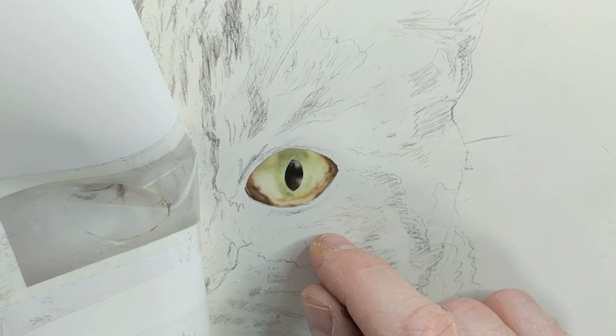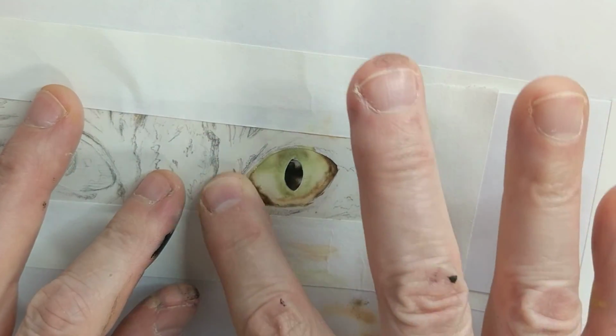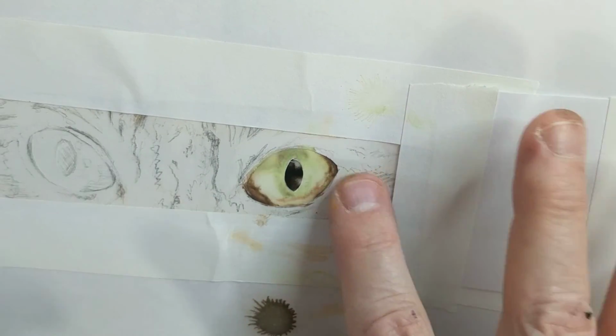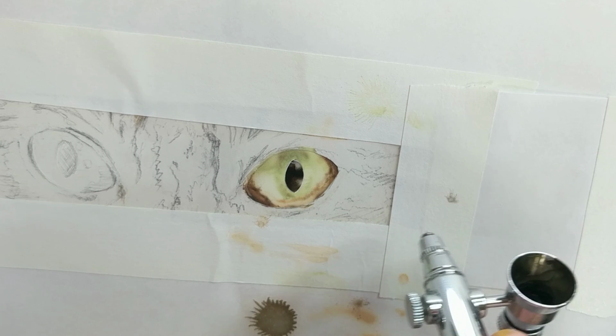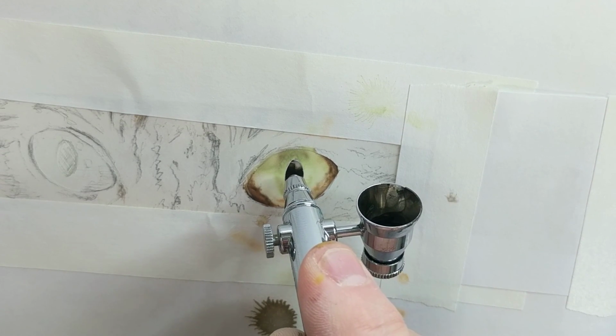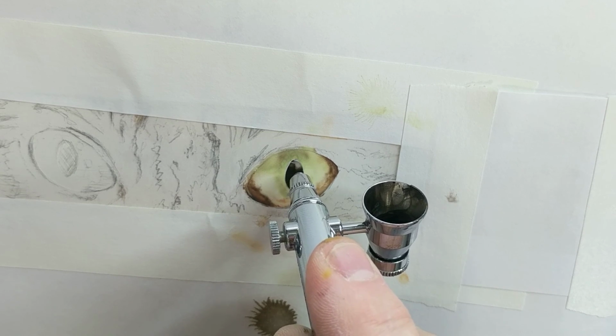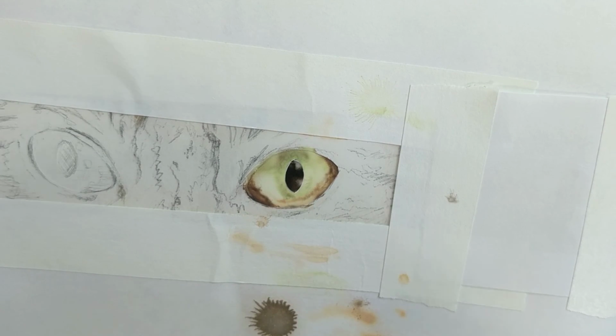Okay, so this is it for now. I am putting that back on just so I can have it to work with. And yeah, I'll be going back in. When you have freehand control, you can go back into certain areas and touch up. Let's see if I ruin this. Little baby touch up.